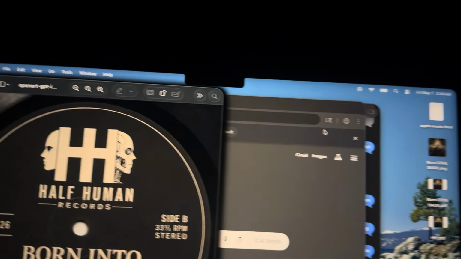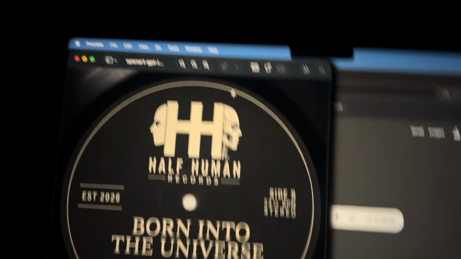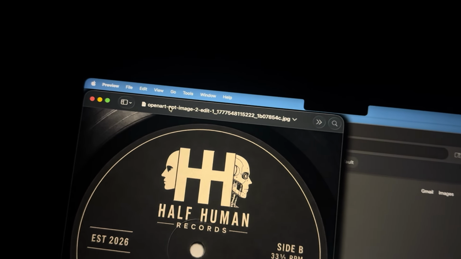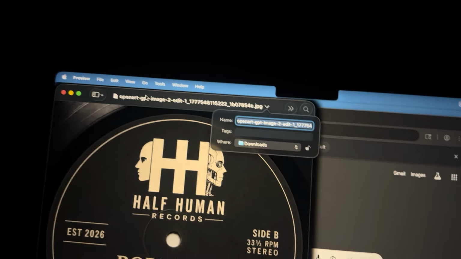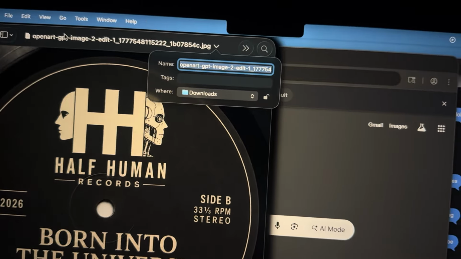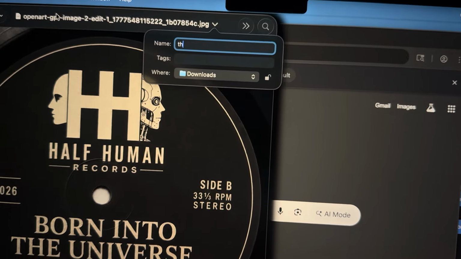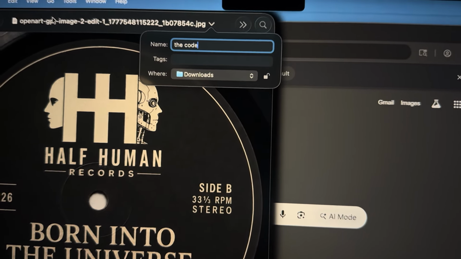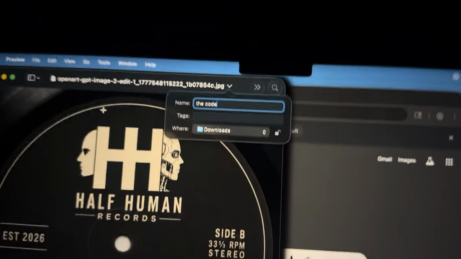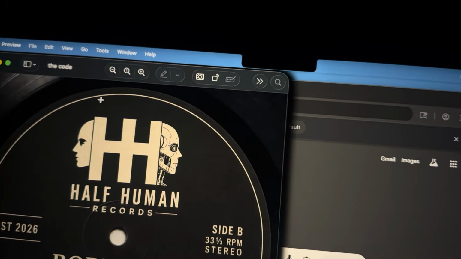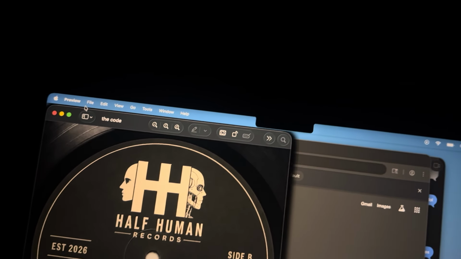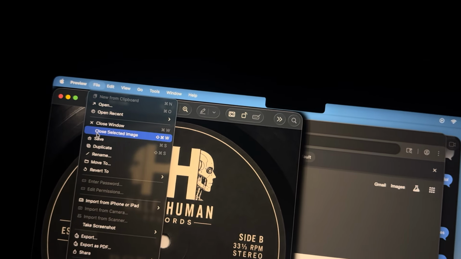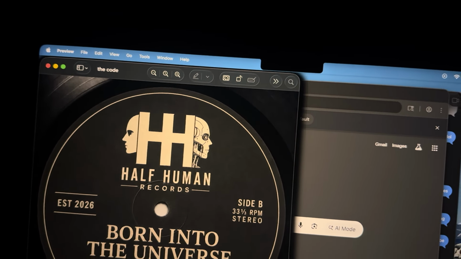Grab my... And over here, what I do is I switch the name so I can recognize it. I've already done these, so it may recognize the names, but I guess in this case it didn't.